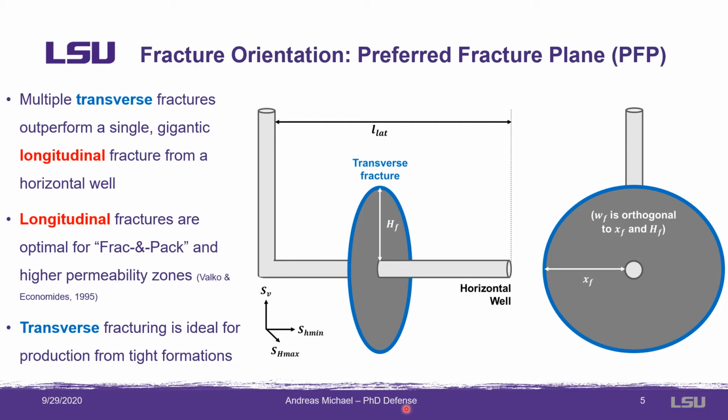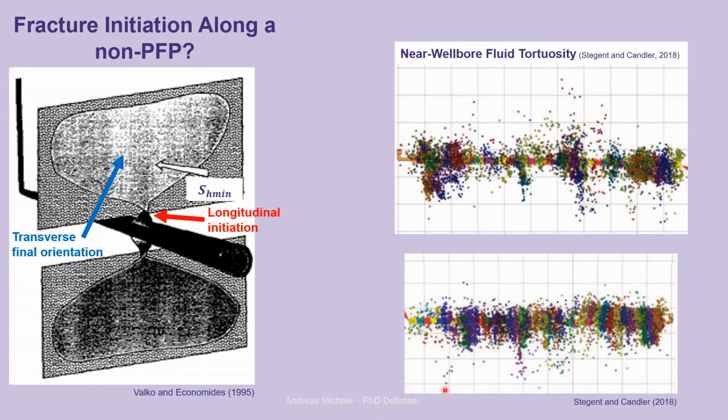As I mentioned during my general exam, the presence of the wellbore itself disturbs the stress field surrounding the wellbore such that the orientation plane of the induced fracture initiation is not guaranteed to follow the PFP. Propagation of fractures which initiated along a non-PFP orientation is not sustainable. This is because as the fractures move away from the wellbore, the level of disturbance that the presence of the wellbore imposes on the stress field diminishes, encouraging fracture propagation only along the PFP.